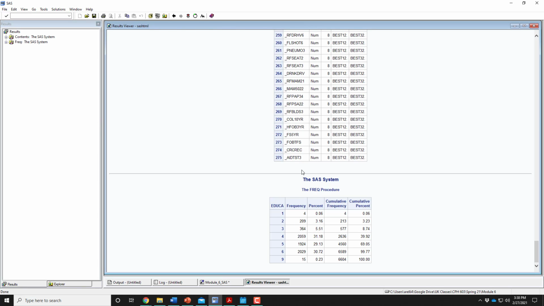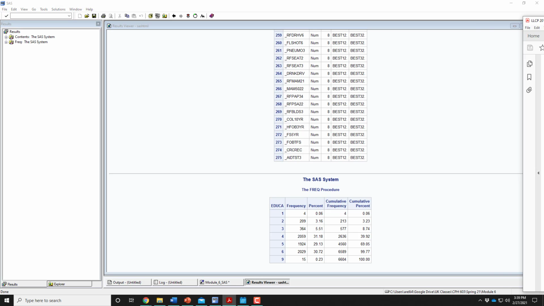All right, and here is the table that SAS produces. So by default, SAS is going to give you 4 pieces of information for the different levels of education. It's going to give you the frequency, which is the same as the count. So in this case, there were 4 people who responded with a 1 in the state of Kentucky. It's going to give you the percentage. So out of the Kentucky data set, about 0.06 of them responded 1. It's also going to give you the cumulative frequency and the cumulative percent. For the most part, with the things you do in this course, cumulative frequency and cumulative percent are not going to be terribly informative. Now this particular variable does have an order to it.